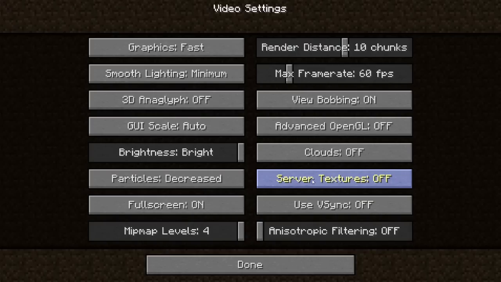Alright, next one, let's cover server textures. That displays textures on servers, blah blah blah. MIP map levels. No idea what that is. Someone please tell me in the comments. I didn't research that one. Sorry about that, guys. Please tell me what that is.